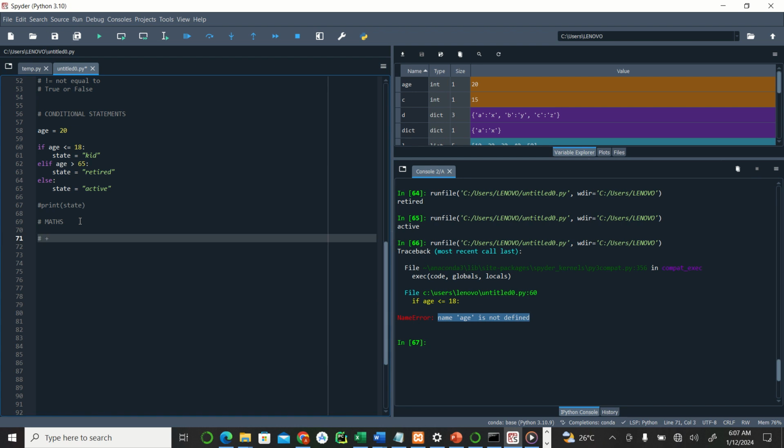So we know some common operations like the plus, minus, multiplication, division. So for basic maths, we know multiplication, subtraction, addition, division.